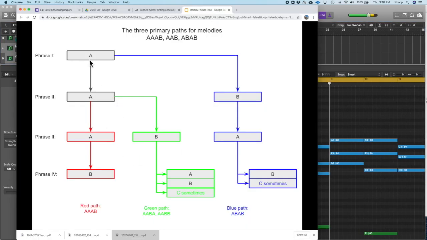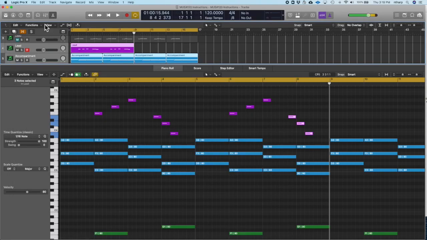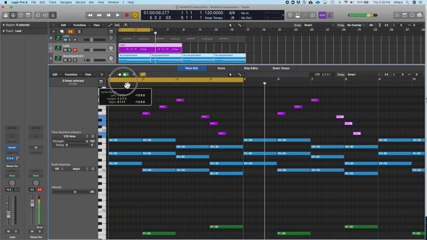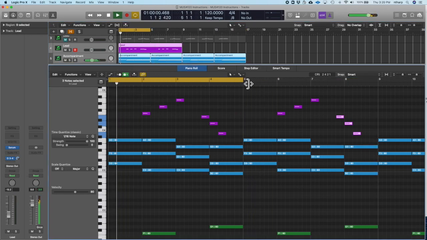The idea of these phrase maps, these A, B patterns, is that they can be for 2 bars or 4 bars or 8 bars or even 16 bars when we start looking at songs, obviously. Now, before I start messing with notes again, I'm going to go find a different synthesizer sound. Okay, so I found a sound that's a little different, doesn't have as much interest.